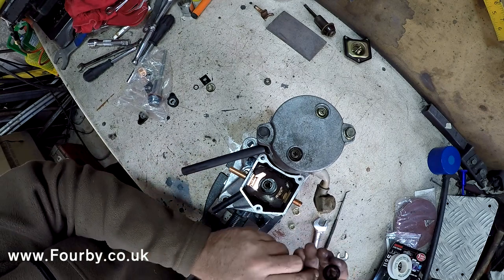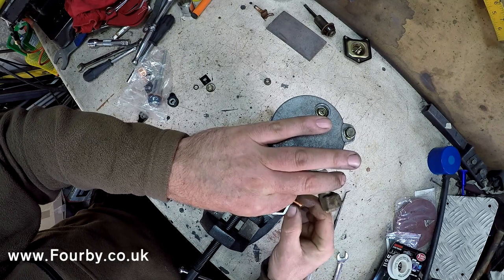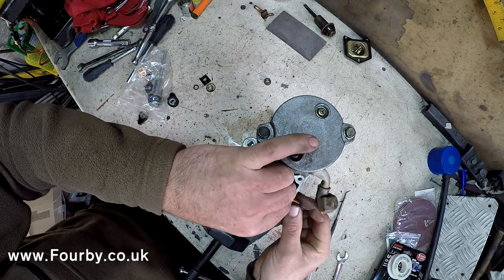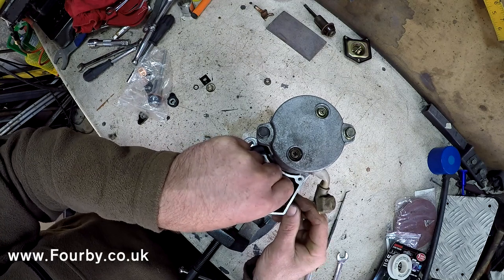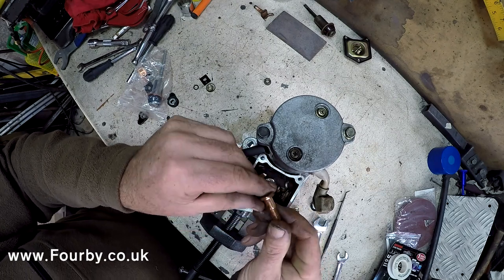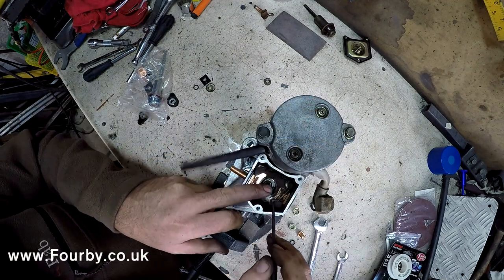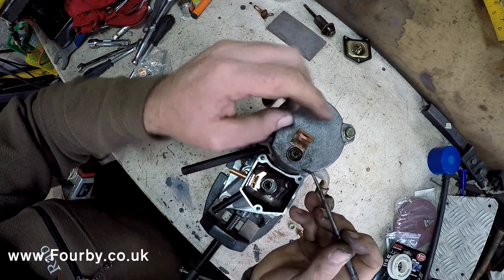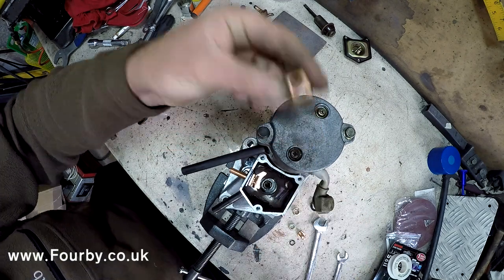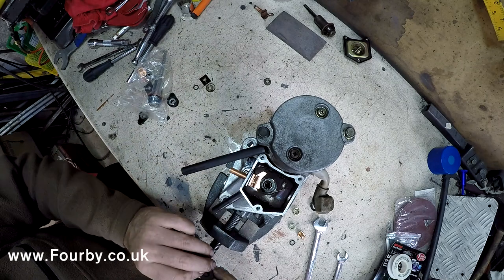And once again, we've got an isolator. A little washer, another O-ring, copper bolt, and there is the contact. Now this one isn't as bad, but it's still been arcing. I can see on the surface it's been arcing. So we're going to get rid of that. And the insulator. Okay.